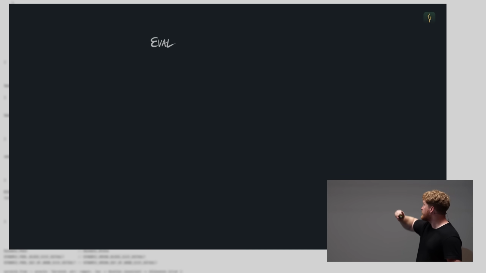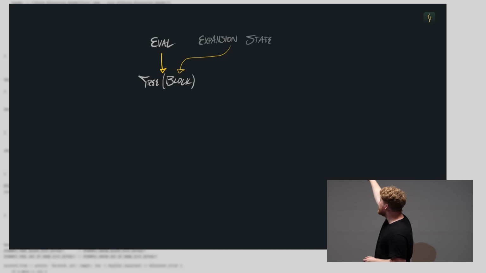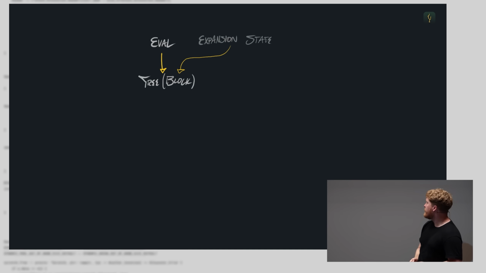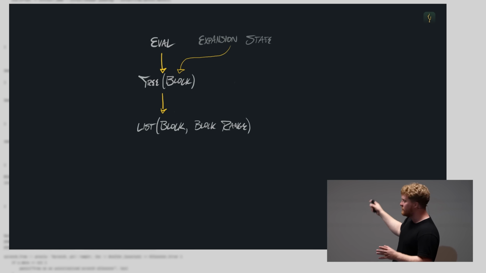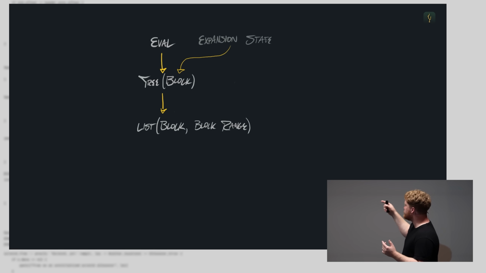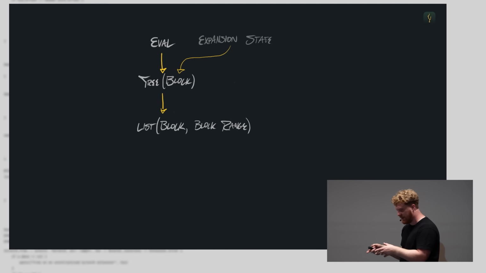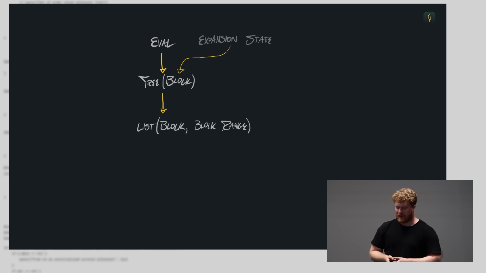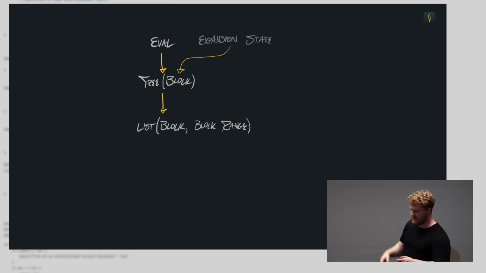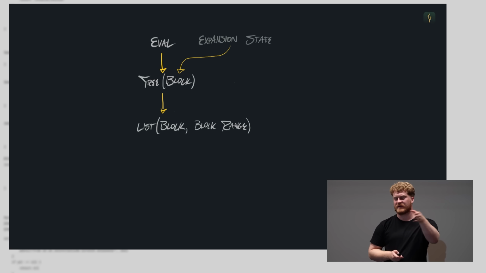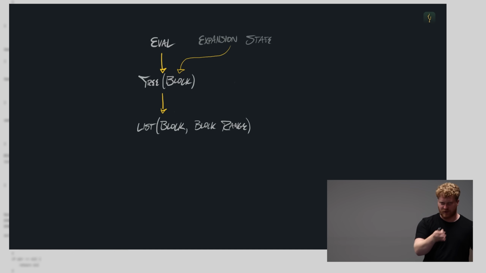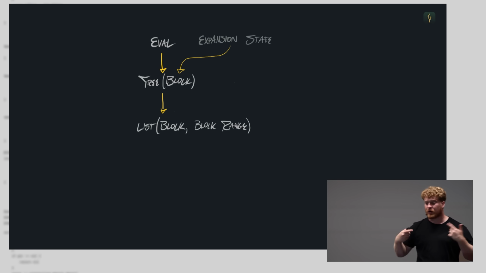So let's zoom back out. Start with an evaluation, which again, is produced by the debugger's compiler. Using the expansion state, you can produce a block tree. A block tree can be used to produce a list of pairs. You can think of it, each pair containing some block and then some range within that block. So that would be like the W pre, S pre, and so on. That would be like that step. And so that forms the linear sequence of blocks, right? You've got these rows and these rows and these rows. And you're not doing per row work anymore.